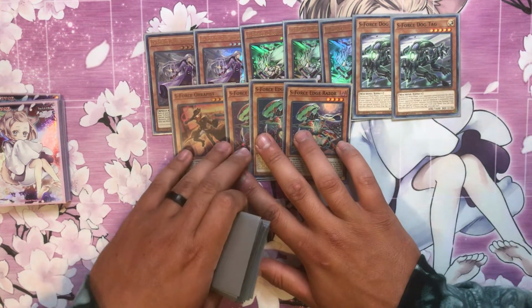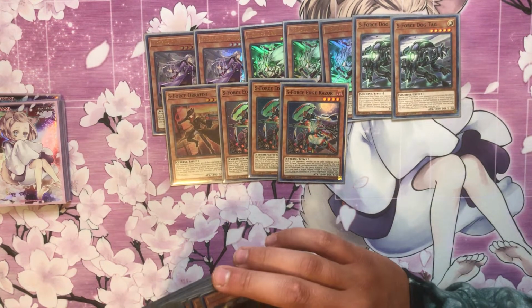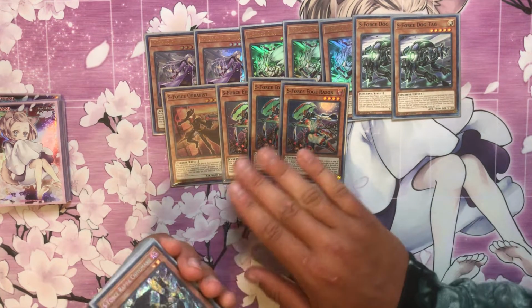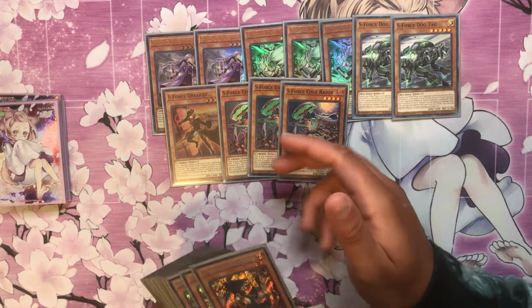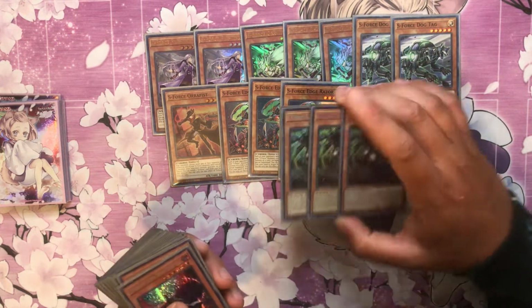Next, we're running another new S-Force monster, 3 Edge Razors. This card is just broken. Before this came out, the problem was just having big S-Force monsters in hand and not having Chimaru. Now you can just special summon them out with Razor, which is just awesome.